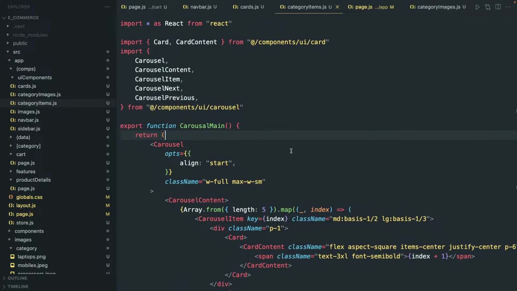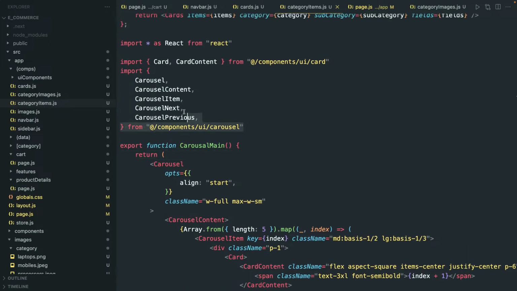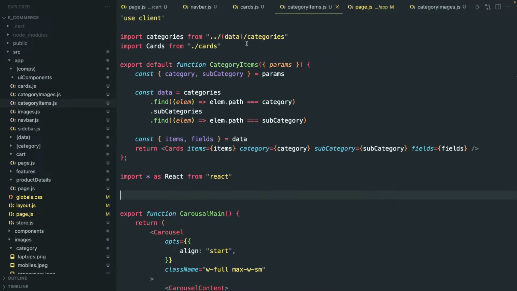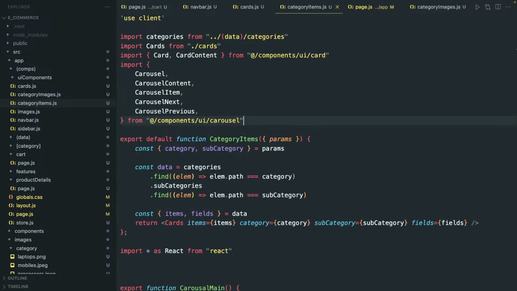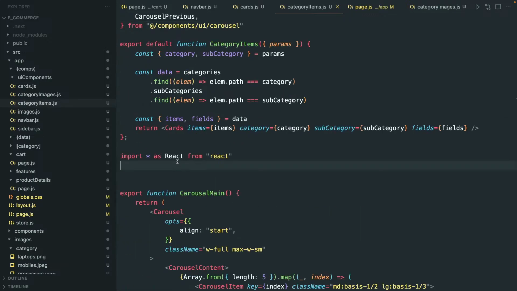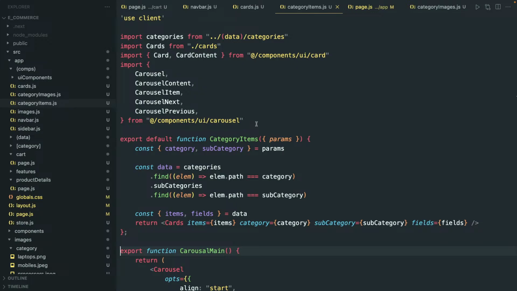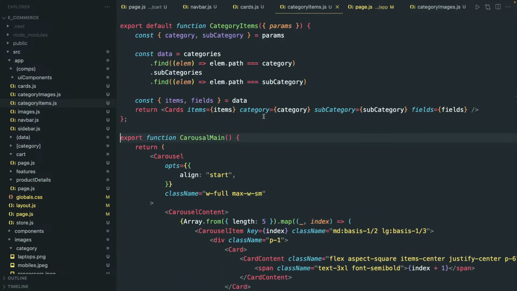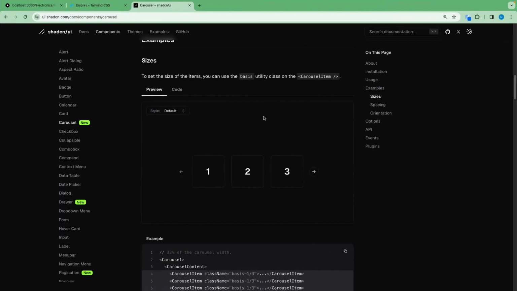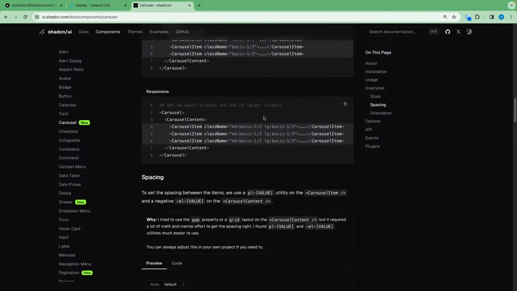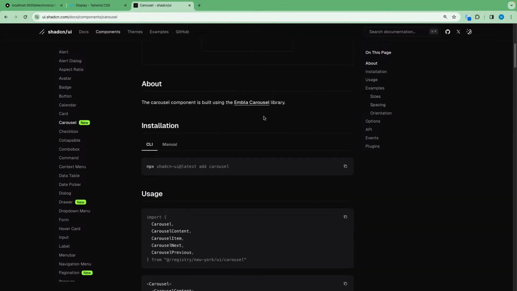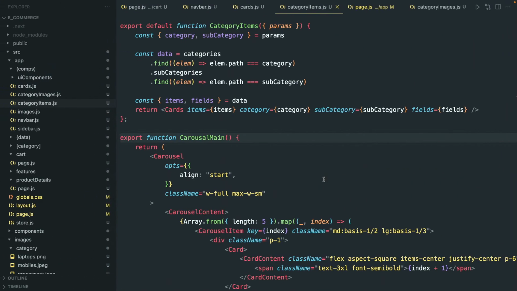Carousel main, and I want to put all these imports at the top. Remove this, and after that we need to of course install carousel. Add carousel into our project.